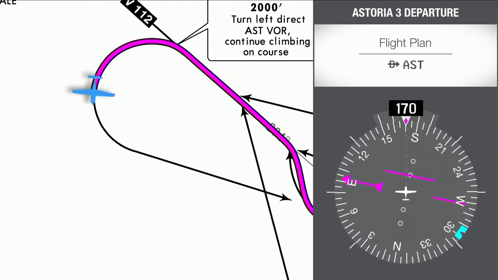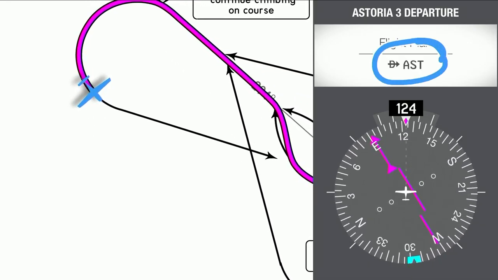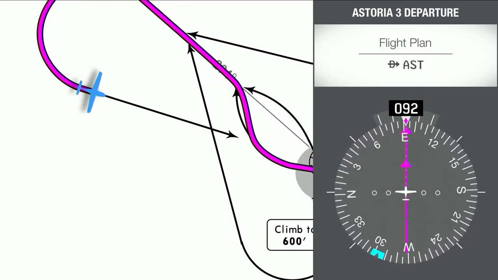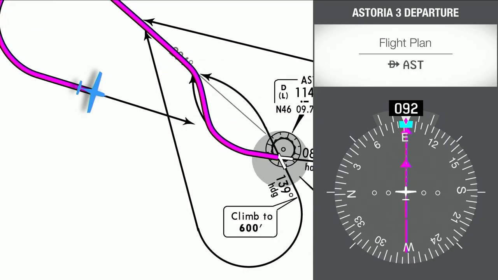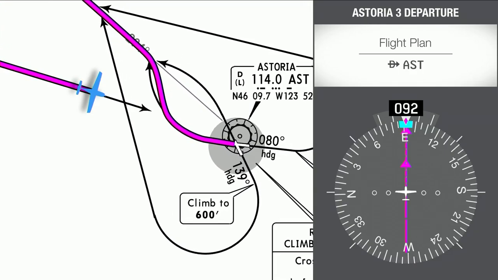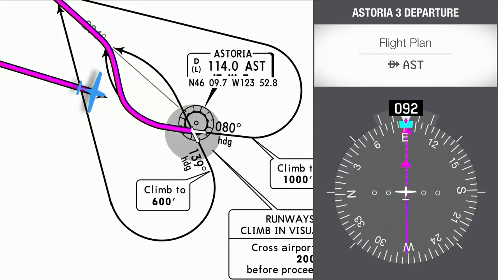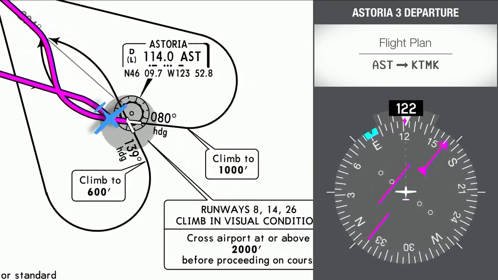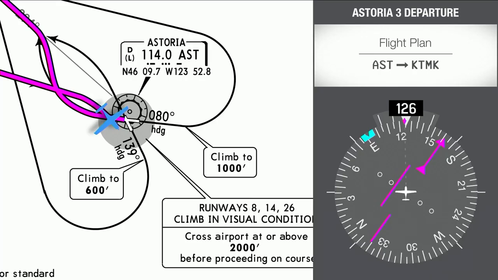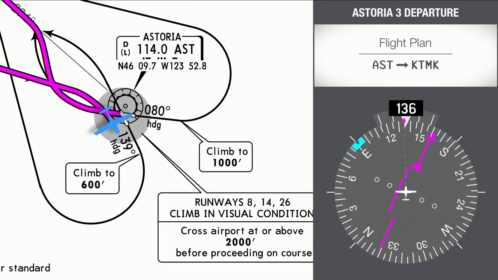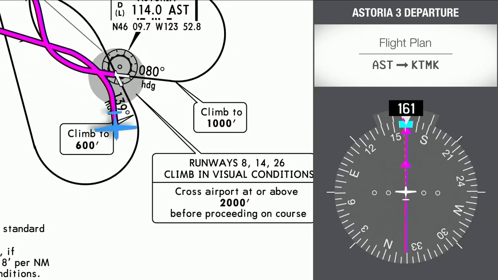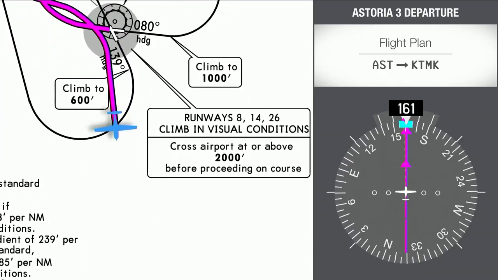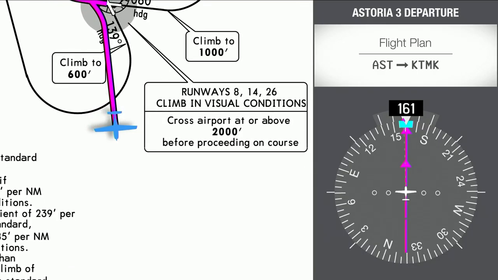And we're going to fly our left turn around direct to Astoria. And we're going to take it all the way to the VOR. The GPS is going to give us turn anticipation, and that's consistent with what the FAA is looking for. If you're fast, you could overfly the boundaries. So turn anticipation will typically turn us just before we get to the VOR, but we'll hit the VOR and then continue our turn on course. And we're continuing to climb until we reach our cleared altitude. Okay, and from there, we're going to continue on our course. It's a southeast course down to Tillamook. So let's take a look at this in the airplane.